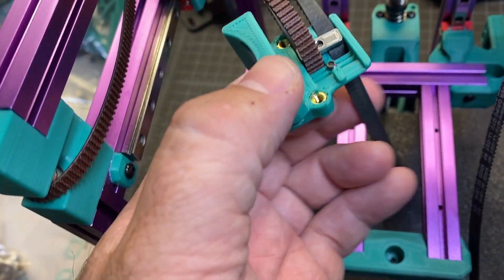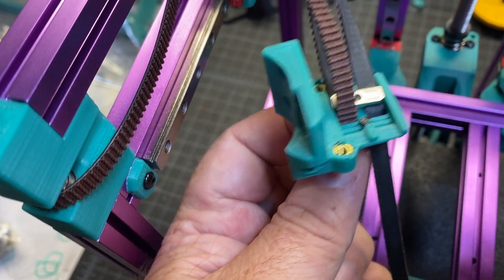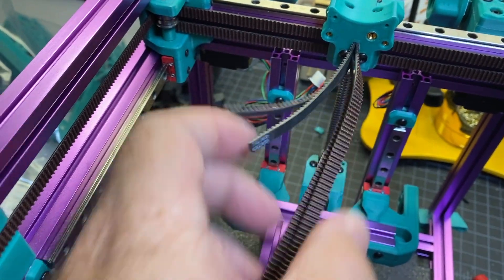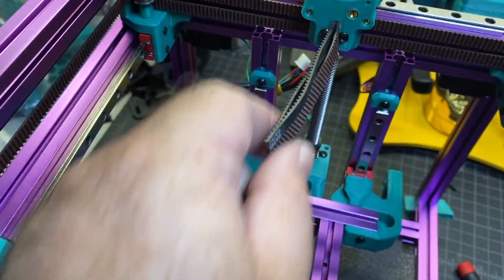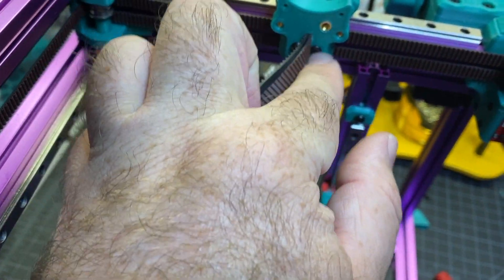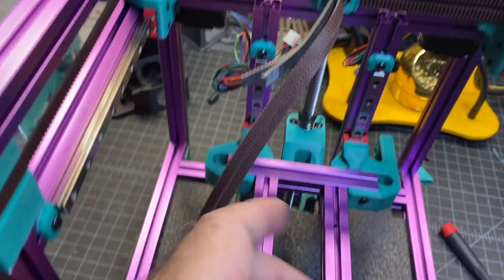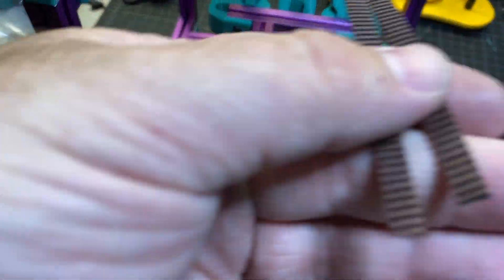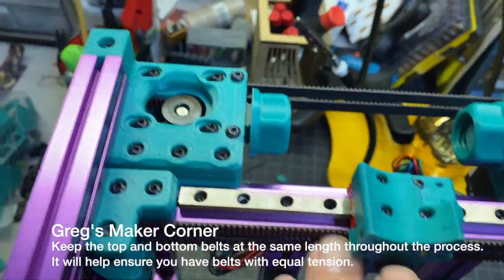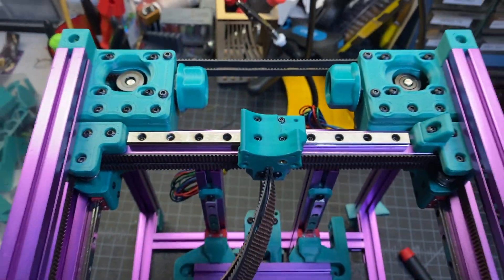Here's what I mean by taking off the nut — you can see I'm starting to feed the belt through and it's actually really tight. I can't imagine doing this with the nut on. I now have the belts pulled through and everything tightened. I just really need to tighten the Maker Beam pieces from the screws. Both belts are pretty much equal length and I'm still square on the gantry, the X-axis, so it's looking pretty good.